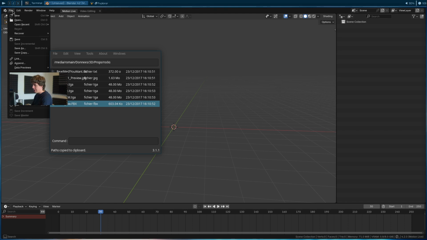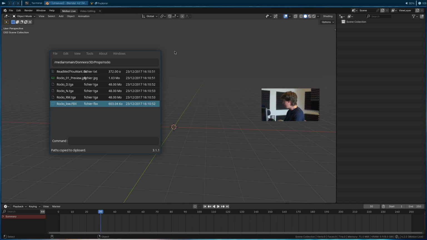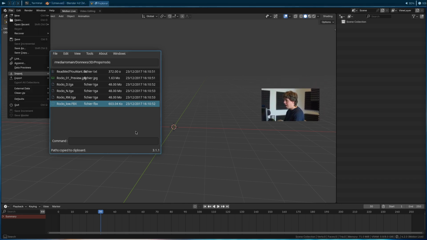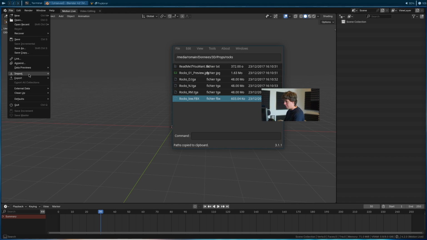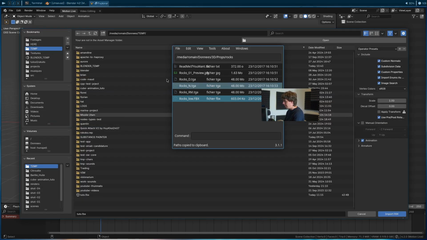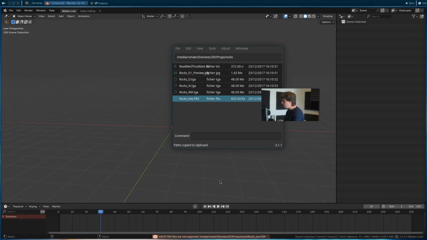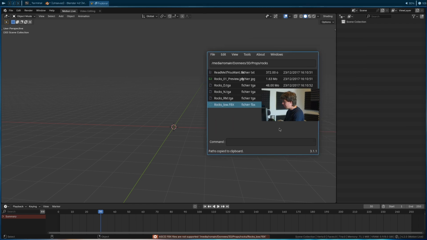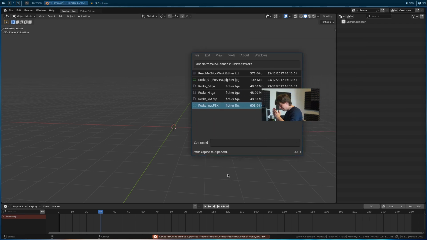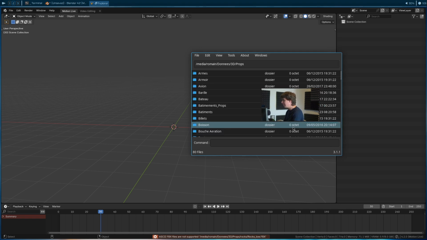So File, Import, and FBX. Here I paste the file path, and workflow FBX here, okay? So now this is importing. Oh my god, it's an ASCII FBX. Not cool, man.